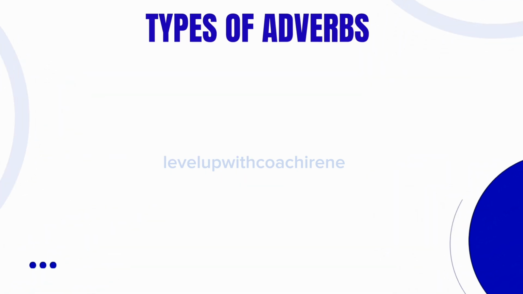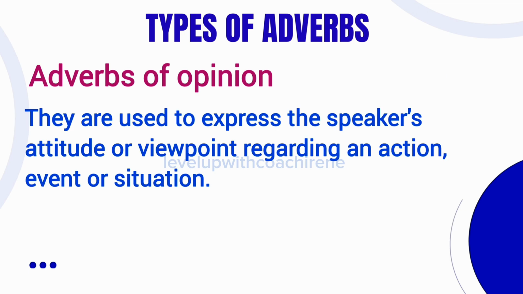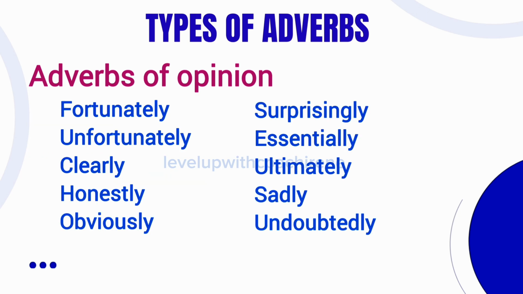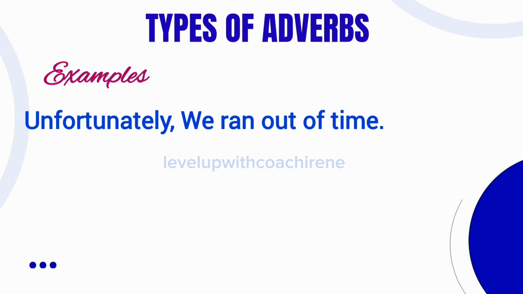Another adverb would be adverbs of opinion. They are used to express the speaker's attitude or viewpoint regarding an action, event, or situation. They provide commentary and help to convey feelings, beliefs, or judgments. They include fortunately, unfortunately, clearly, honestly, obviously, surprisingly, essentially, ultimately, sadly, undoubtedly. For example, unfortunately, we ran out of time.